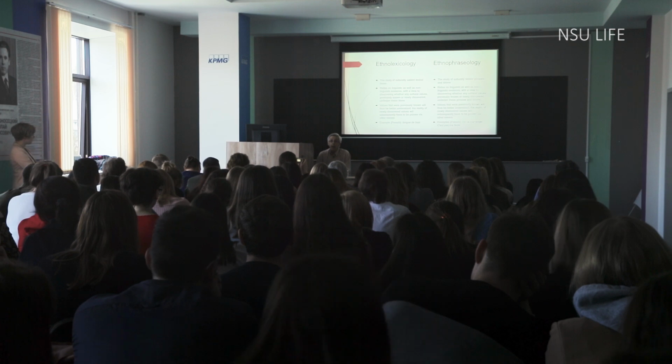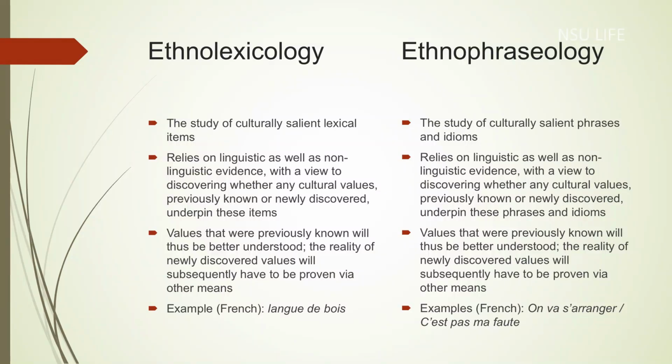Most of my work I have done on French. An example of an ethnolexicological study that I have undertaken is on the French keyword langue de bois, which translates in English as wooden language and refers to something like administrative pompous talk that says a lot without saying anything. And as you may imagine, the French don't like it for one bit. But it is everywhere.